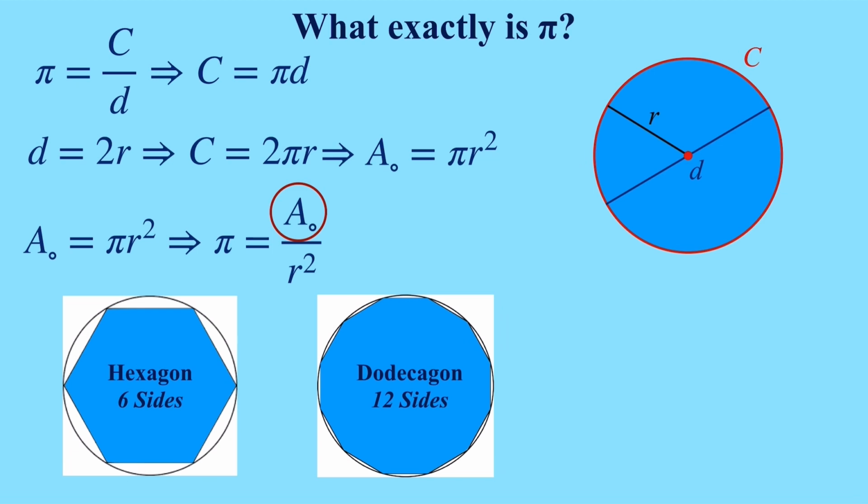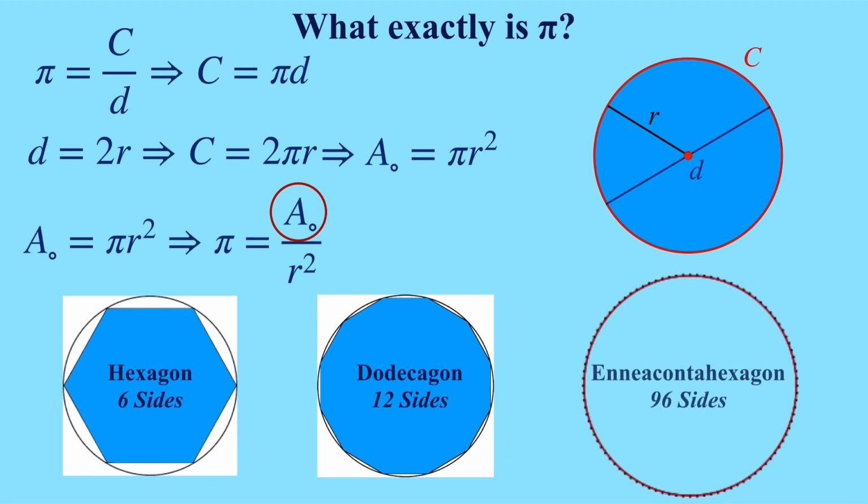And we can keep on adding, and what Archimedes eventually went up to was the final boss of polygons, also known as the enneacontahexagon, and that's a 96-sided shape. It's a lot of sides, and it's so many in fact that it really does look almost like a circle. If you saw that and you didn't know it was a 96-gon, you probably would think it's just a circle. And that means that it's going to be a really good approximation for pi. Obviously it's not perfect, but it did allow Archimedes to work it out to within 0.07% 2,000 years ago, which is really impressive, to be honest.